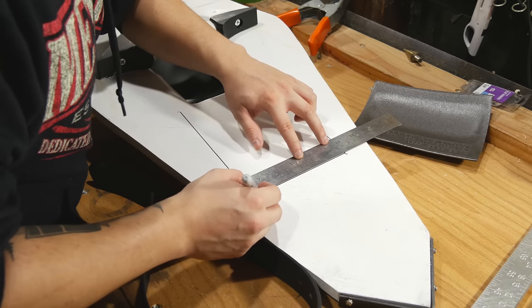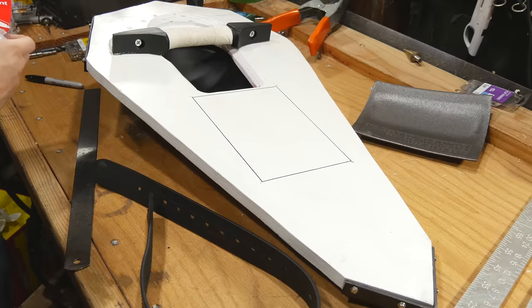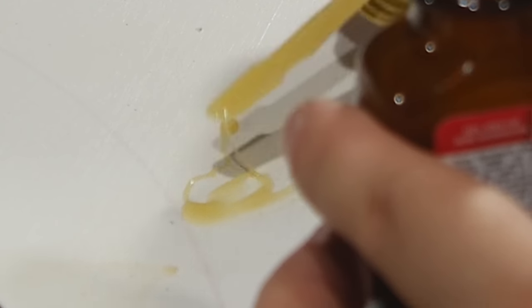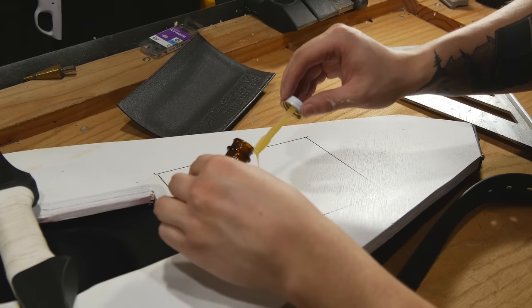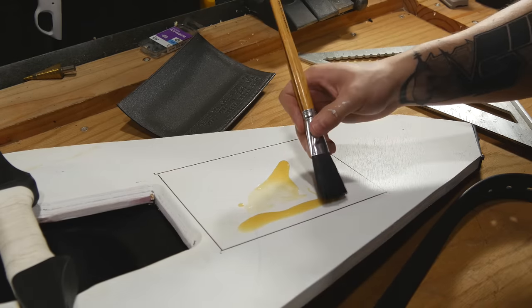And I'm marking just inside the square so that the lines don't show up once I put the pad down. Using some of that good contact cement. The heck is this? Is this a paddle? The other one had a brush. Come on, Menards, you're letting me down. All I had is this giant paintbrush.